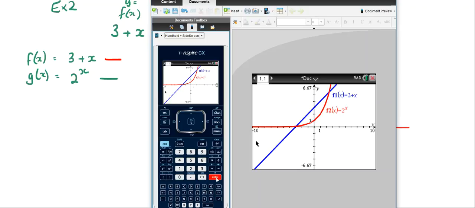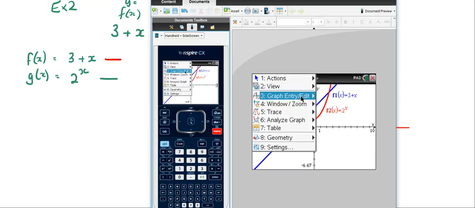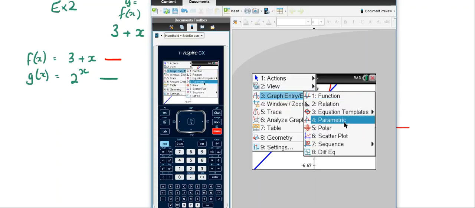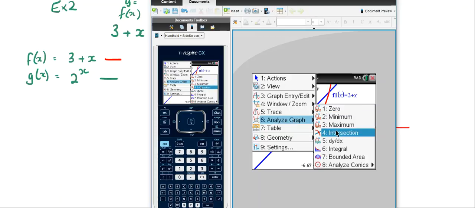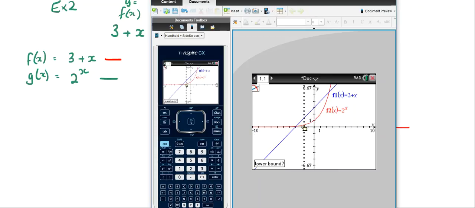We've got to find the intersection of the 2 lines then. Any ideas? Do the intersection. Menu, analyze graph. Sorry, that's analyze, not graph, yeah. Intersection. You can only do one at a time, right? So we're going to find lower bound. What if we went double? It finds it there, look. We don't even have to press, look. So we've got 2.44. Can you see it on my screen? Yeah, I'm fine. And if I go there, I've got minus 2.86.